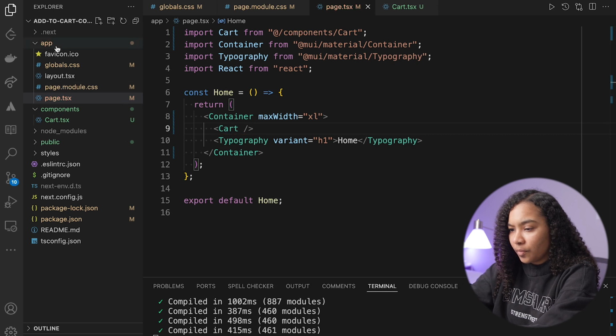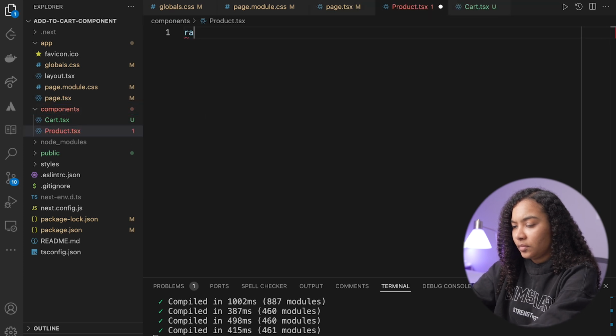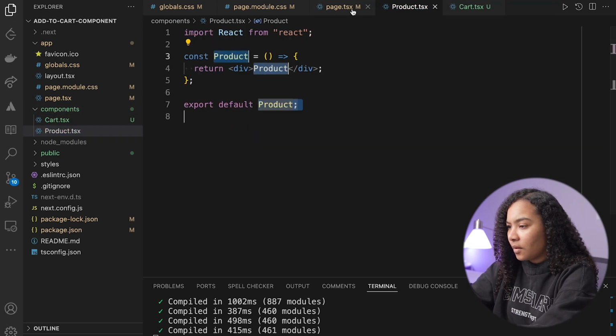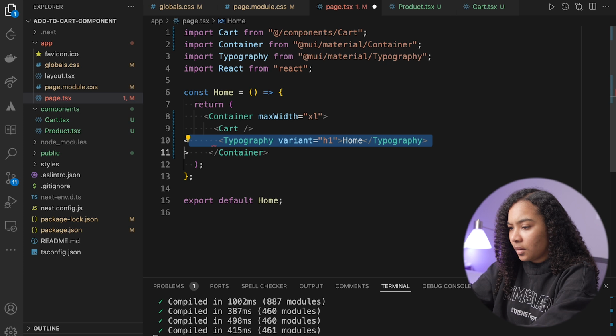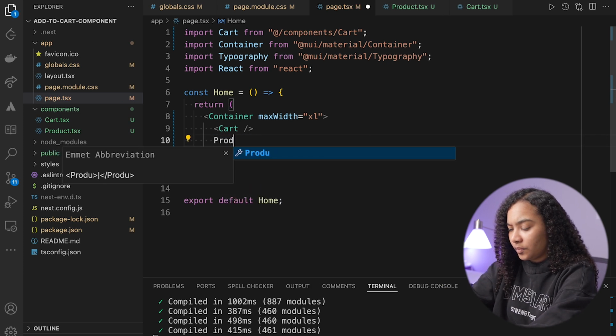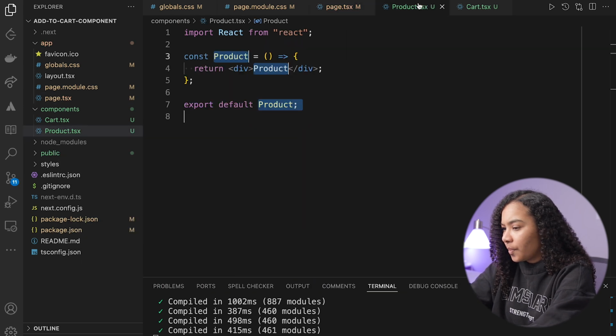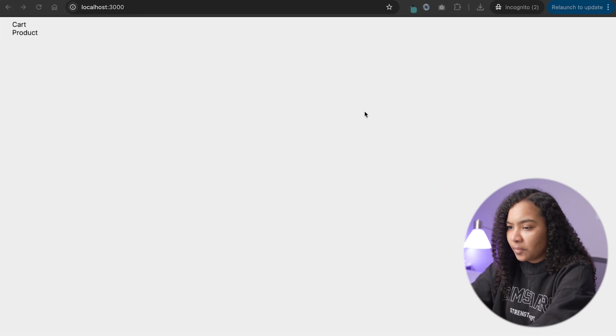And then the other component is going to be product. Save that and drop that in here. Cool. Looks good. Awesome. They're showing up.